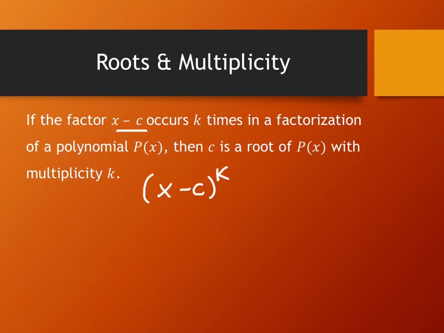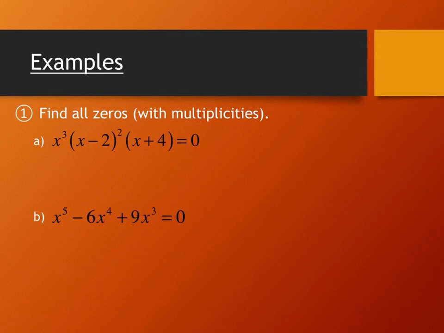All right, so our first two examples are really nothing more than identification type examples. They're things we've done before with this one extra layer at the end added on, that it's identifying the multiplicity part. Okay, so here's the first one, two parts A and B. It says to find all zeros. We've done that before, but now it says with multiplicities. So jot the first one down. It's already factored for you. So there's no factoring involved on part A.